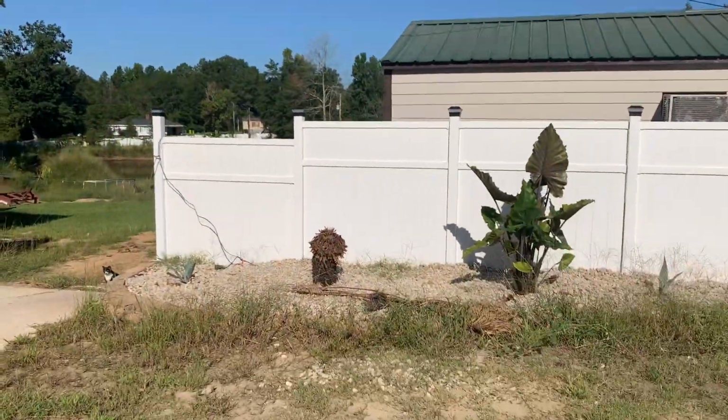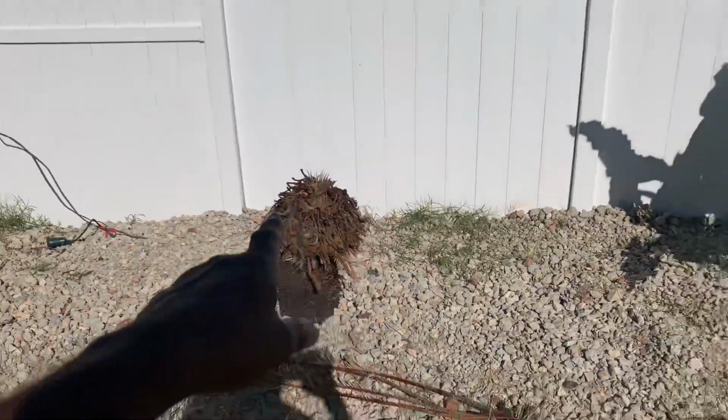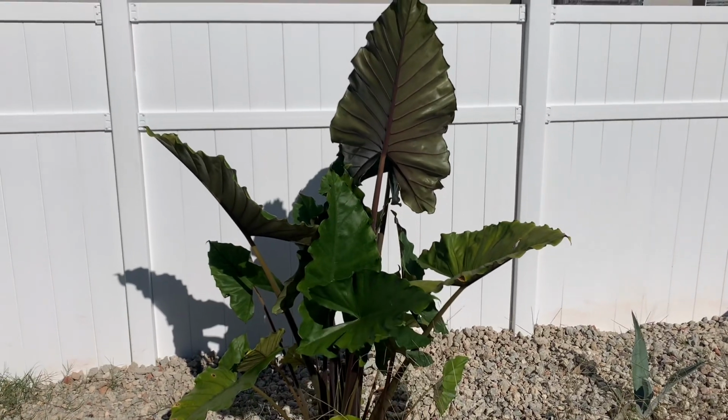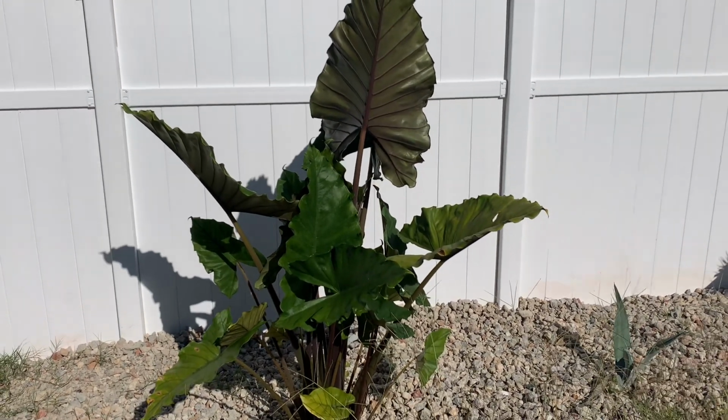Chickens are out there. I let the chickens out, and they just run wild. All right, so here, I gotta cut my grass. I know I gotta trim the grass. There's our blue agaves right there. That sega palm right now, she has not started growing yet. This is our other brown taro. Remember I told you I gotta get the babies off of that.